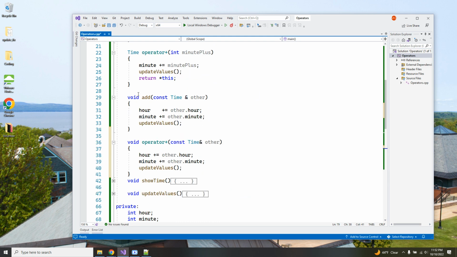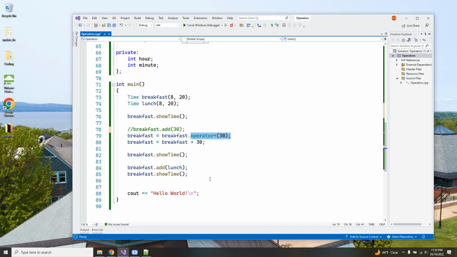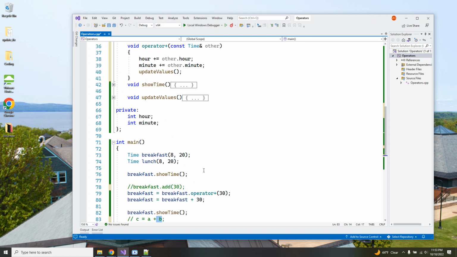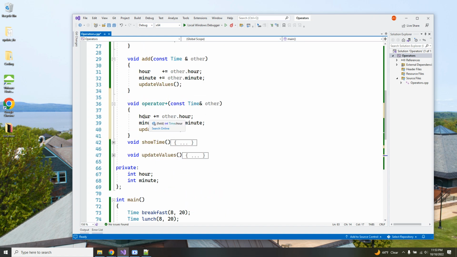So I will be doing the same thing. You may say why? Because I would like to add two times and assign it to another time. So what does that mean? As if like this, I will say c equal to a plus b. So I'm not going to change the value in a, neither b, but I'll add these two numbers and return as c. So I'll just come here, and hour, I don't want to change the original hour.